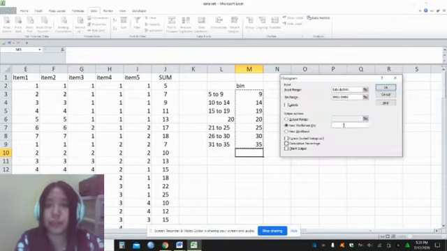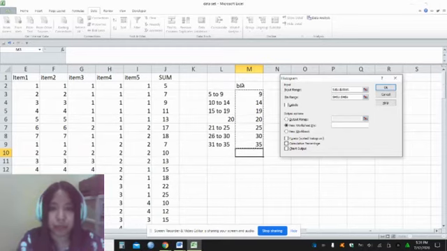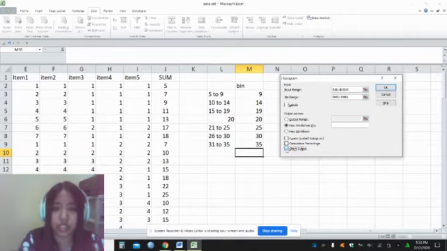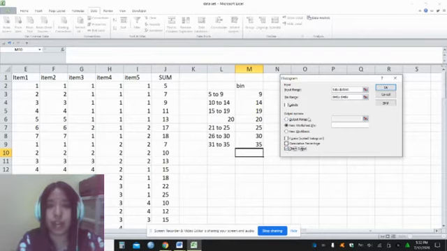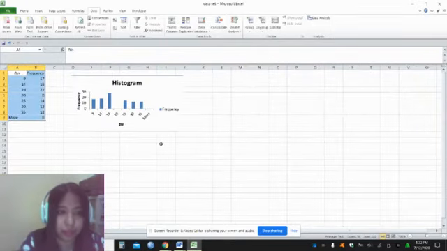If you're going to consider the bin and the sum, then you have to click the labels. For this case, I did not consider it, so I don't need to click the labels. I can also consider chart output because you can present your data either in graphical form or tabular form. The chart output is the graphical form. And then click OK.